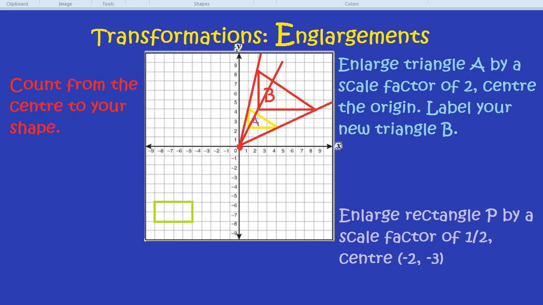What's our first step? Let's label it P. What is our first step? Our first step is to find the centre. Where is this centre, minus two, minus three, that we're going to be counting from? Minus two along the corridor, minus three down the stairs, so that would be right here. There's our centre.